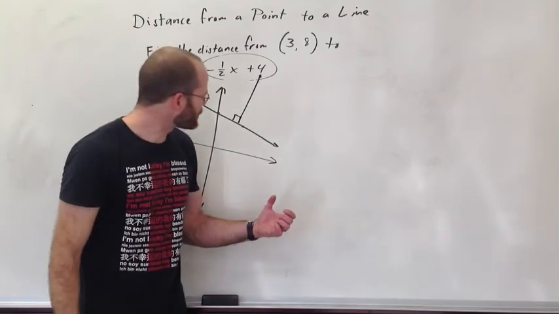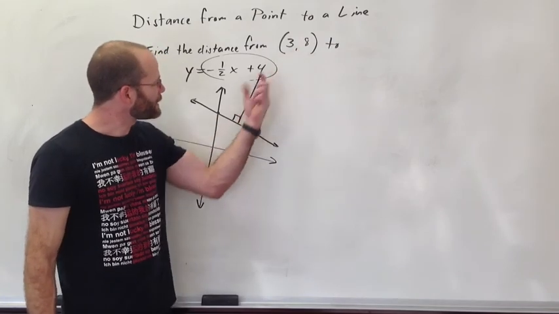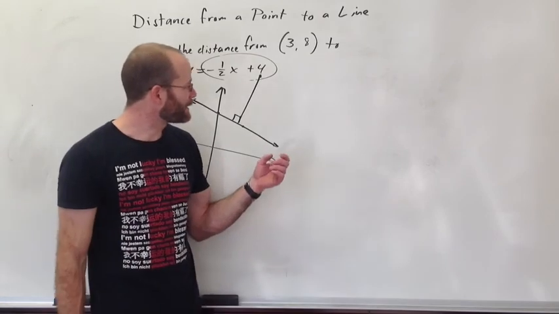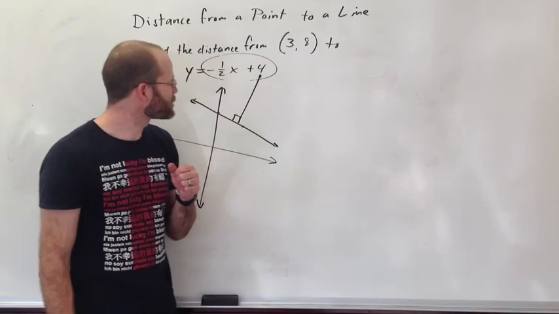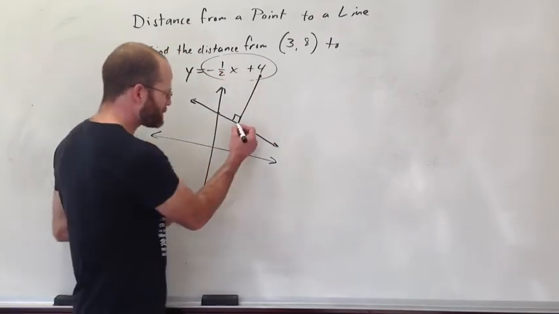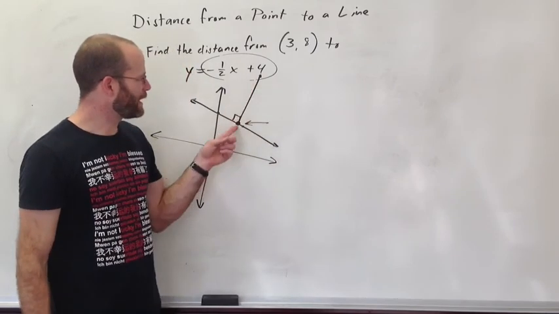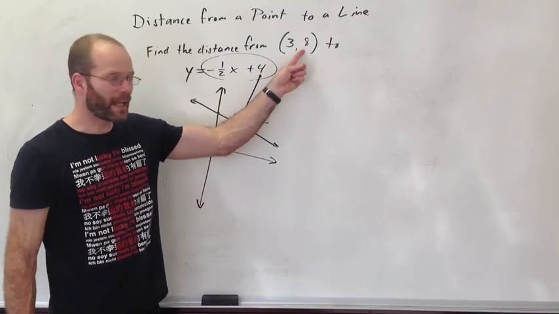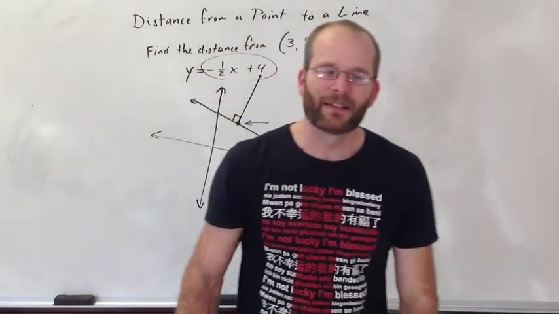So the process again was, we identified the slope of this line, then we plugged the point and the slope into the point-slope form of a linear equation. Then we changed that into a linear equation in the form of y equals mx plus b, slope-intercept form. Then we used the two equations to solve for this point right here. That's my new endpoint. I need these two endpoints to find that distance. Once we solved for that endpoint, we took the point 3, 8 and the new endpoint we found, and we plugged them into the distance formula, and that's our distance from a point to a line.